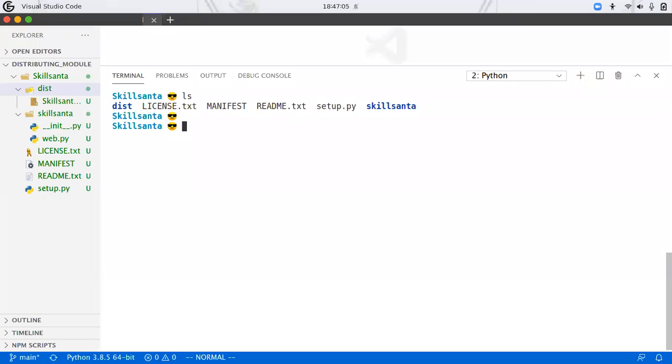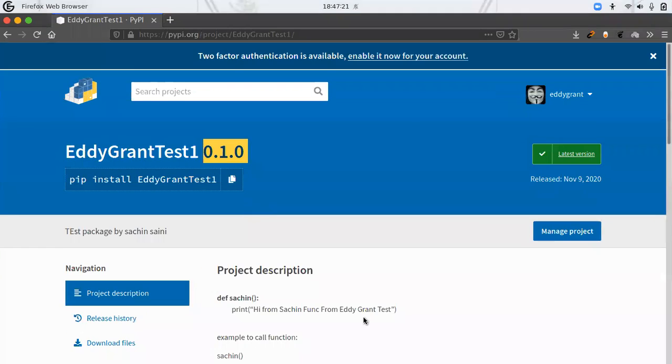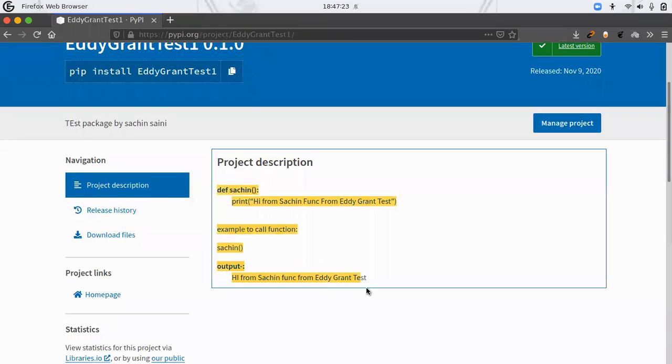Another question you have asked: what is the use of readme.txt? Inside the readme.txt, guys, you can define the project description. A user will be able to see the project description when the user is going to use your project. If the user cannot see a description here, the user will not be able to understand how to use your project.